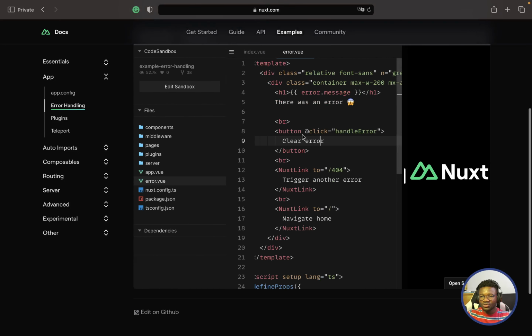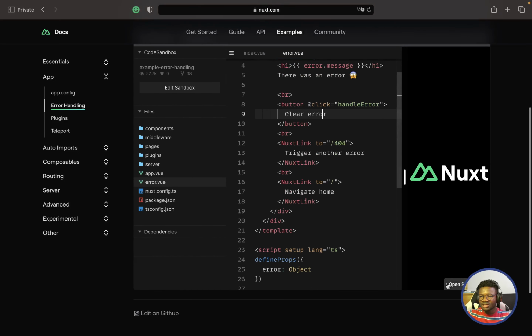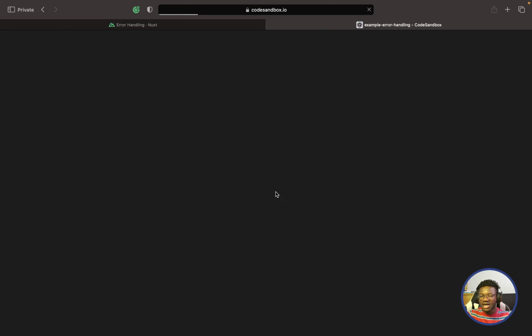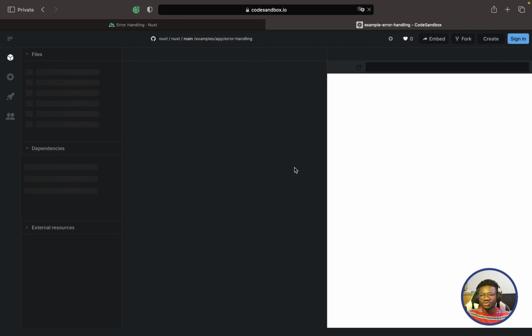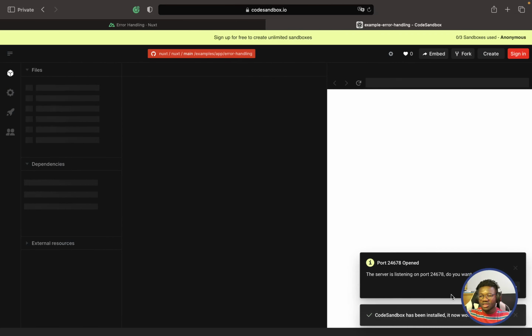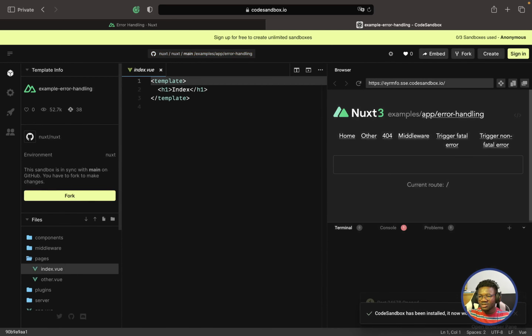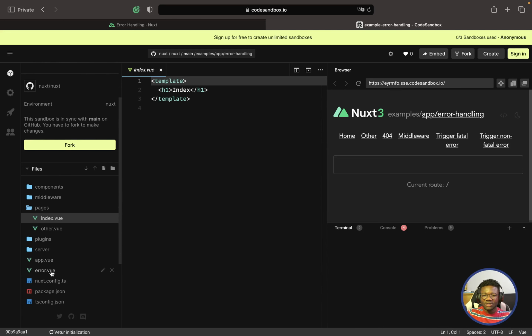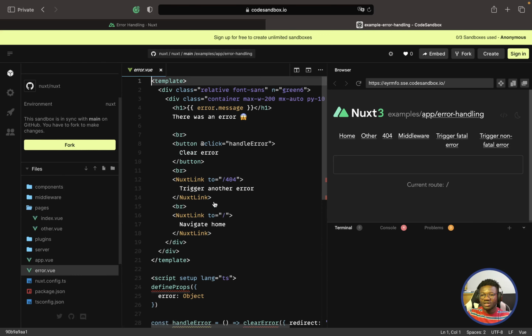And just to move it a little bit, let's pop it open on a different tab. I think we can get a more visual look at what's going on there. It's a lot of pop-ups. Right, so let's jump into the error side. Yeah, here. So we're gonna create an error.vue file.